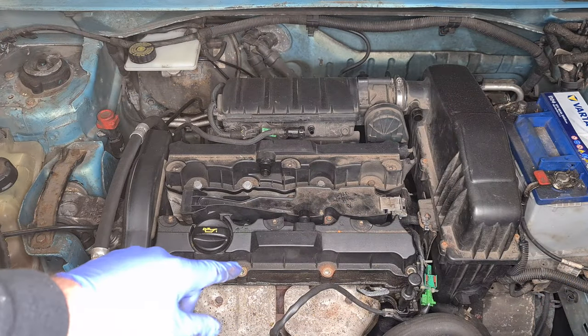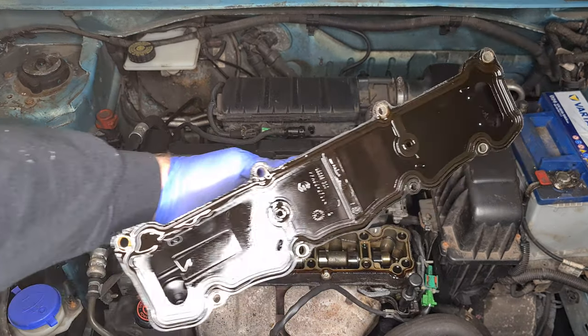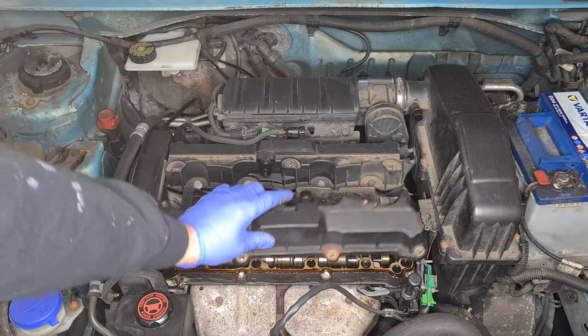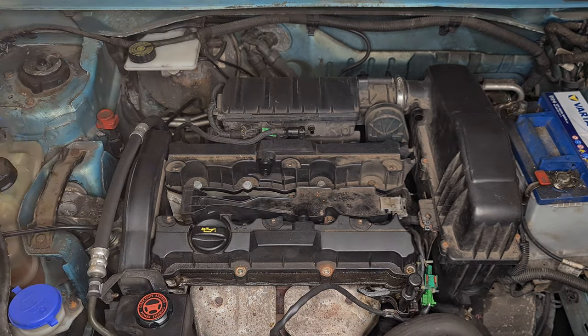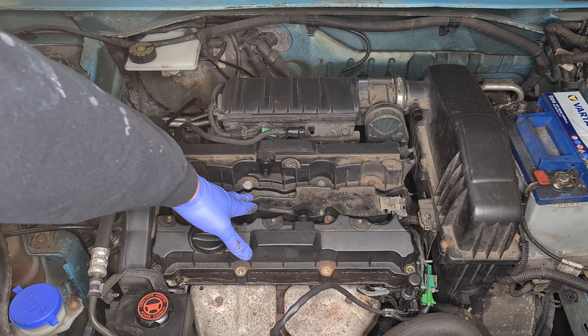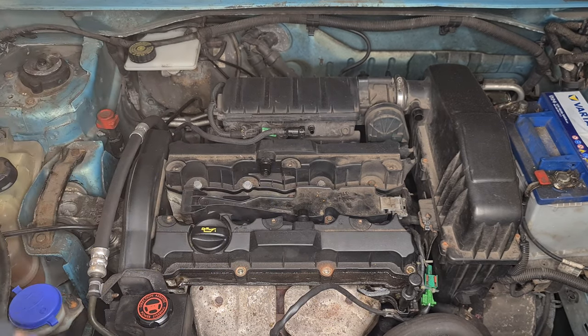As you saw there, that came off a lot easier than I thought. I thought we were going to have a little battle, but luckily we've got the right gaskets. And what we'll do now is we'll just give it a little clean up before we start changing anything. I'm going to get the back one off as well and undone. I'm going to give it a blow off so nothing falls inside the engine before I take these covers off. Then take them off, clean the cylinder head up, clean these off as well, give them a good wipe down, make them look pretty again. And I think what we're going to do is probably end up taking the coil pack, depending on how bad it is behind there, take the coil pack off again and give it a good clean under there.